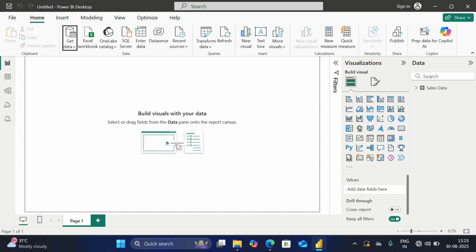So today's session we are going to discuss different types of visualization tools, and what is the difference between them before we use them. In the previous session we discussed different kinds of charts, like what is a stacked bar chart, what is a clustered bar chart, and what is the difference between a donut chart and a pie chart. Sometimes students know how to use a chart, but they don't know in which situation which kind of chart should be used.